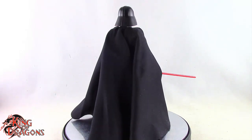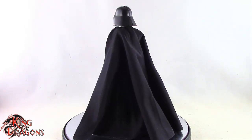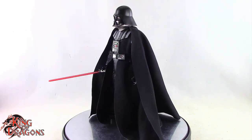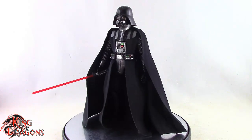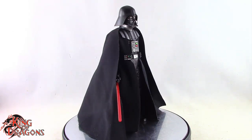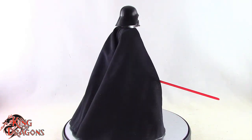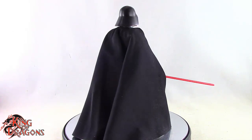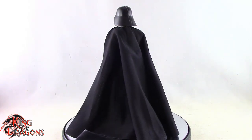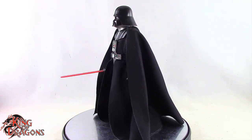If you're looking for Darth Vader, he is starting to hit stores and will run you about $22 to $24 depending on your area — I was lucky enough to pick mine up for $19 off Amazon. Darth Vader is such an iconic character, and I like that Hasbro keeps giving you opportunities to have him in your collection, whether the Rogue One release, the anniversary release, or now the Obi-Wan Kenobi series. Hasbro does a really good job designing him — I just hope that when they do the Return of the Jedi Darth Vader they update his wrists to give him more articulation.